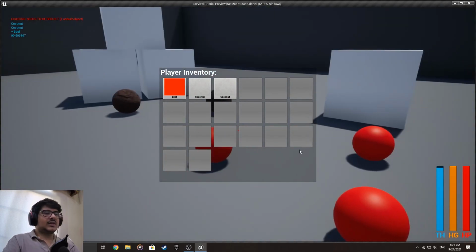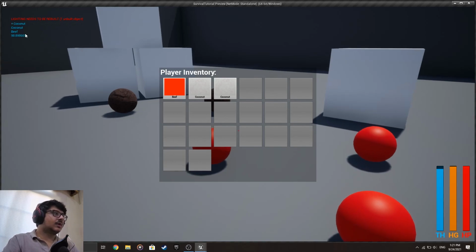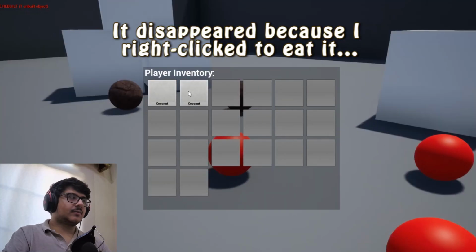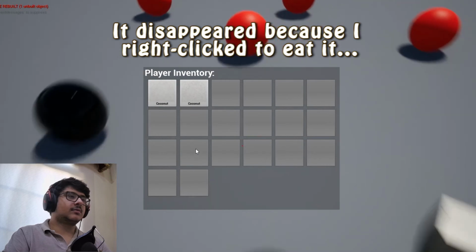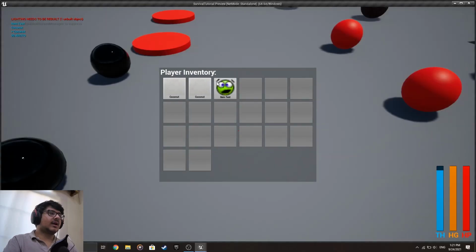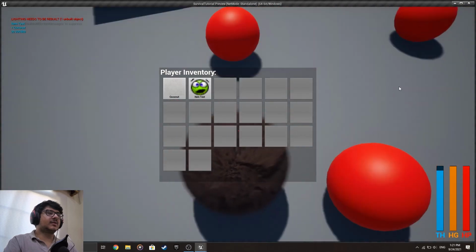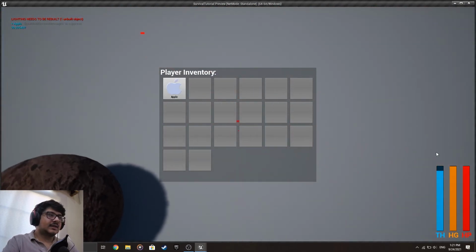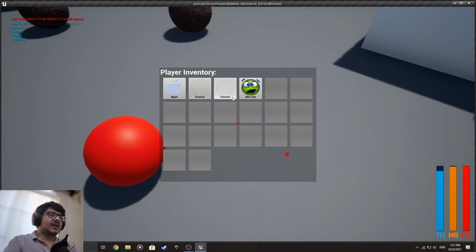What I'm planning is, instead of scrolling through all the items in the inventory, I'm going to have a slot that when you click here, the toolbox appears, and you can click drop or equip.